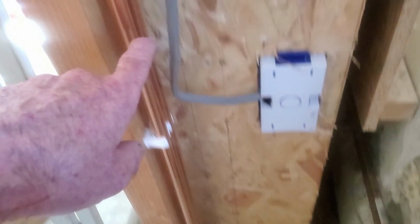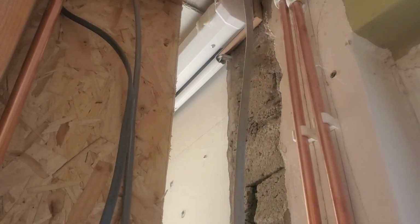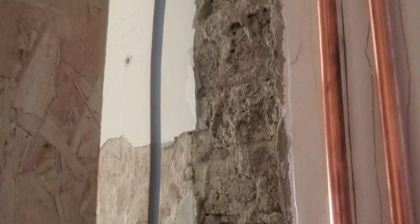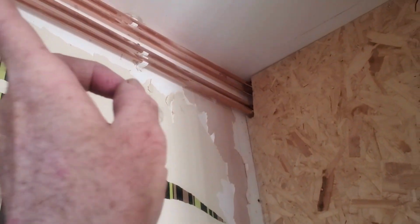The heating pipes are coming up inside this wall. So I'm going to put some lagging on them where they're near the cables, to stop the cables heating up. That cable will be coming away. That's the oil burner. A new cable will be going in for the oil burner whenever I'm moving into the room. The bottom two pipes are water pipes, and the top two pipes are the central heating pipes. And the water pipes are going to this wee sink, and the central heating pipes go on.